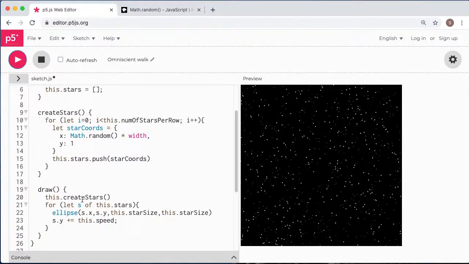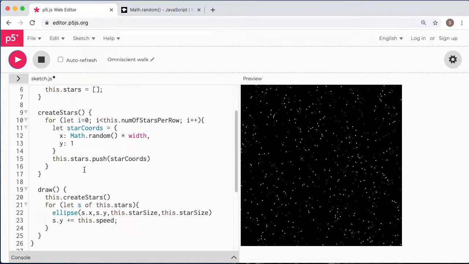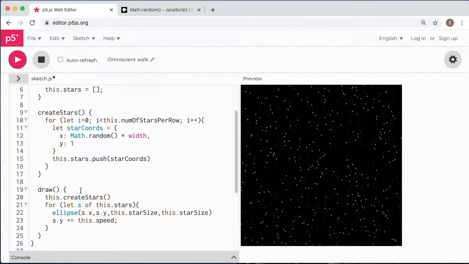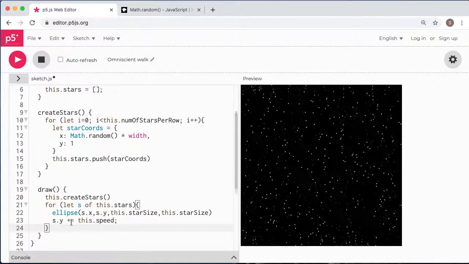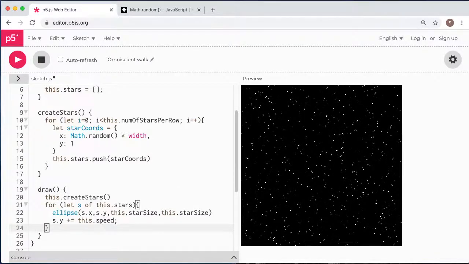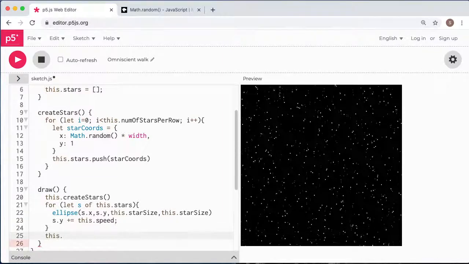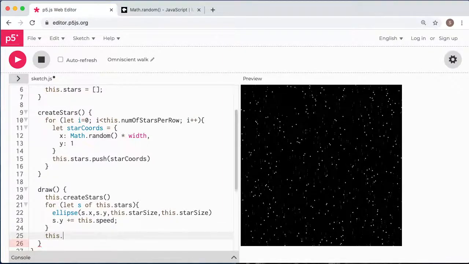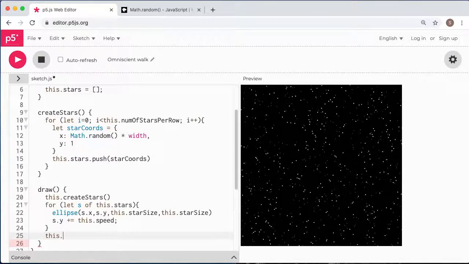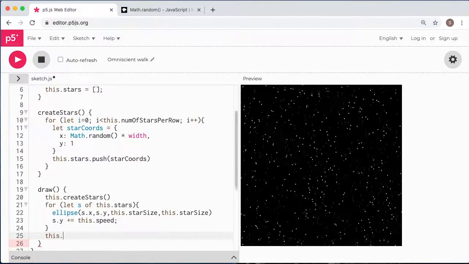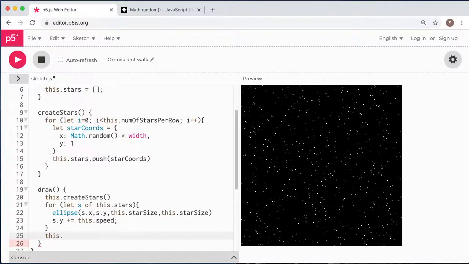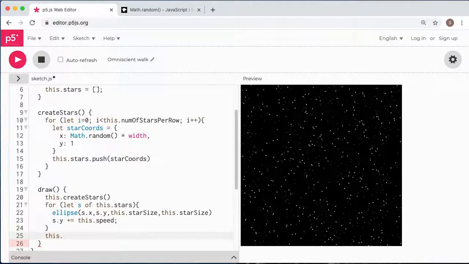And, well, let's go and clean it up. We should check for the stars if they are out of range and wouldn't be drawn anyway, that they should be removed from our class, from our array, so they don't eat up our resources of the computer.